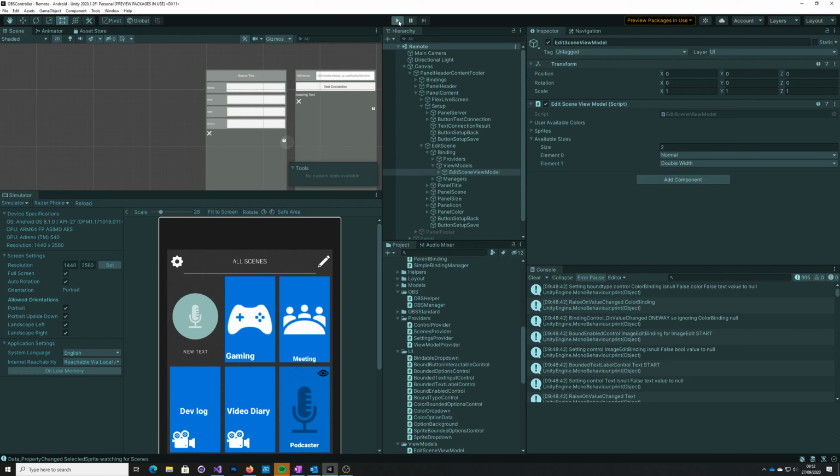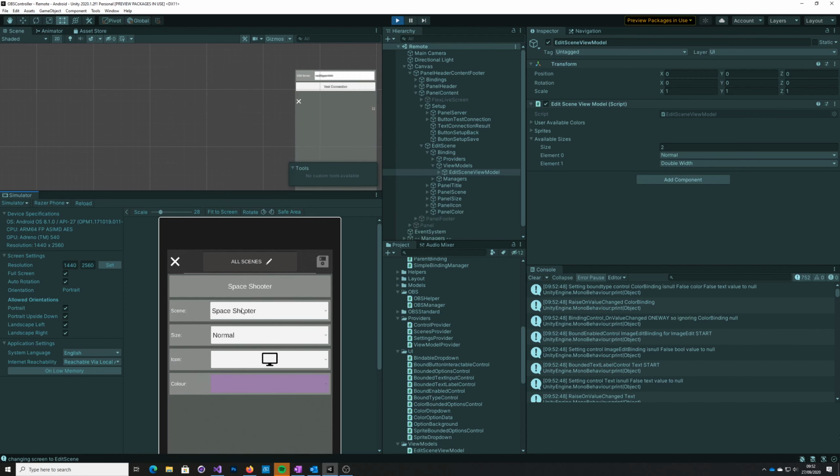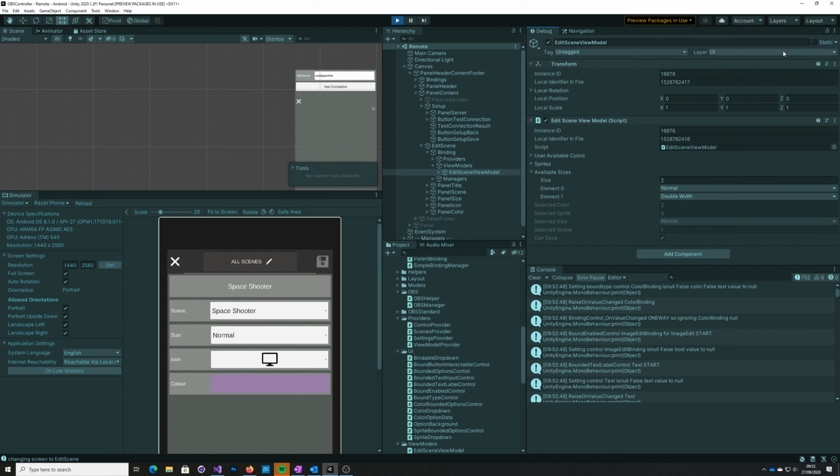Okay, now we run. Click edit, go in here, and that is not enabled. So we have a look at our edit scene view, go to debug. So the canSave equals true, so something on this binding is not working.